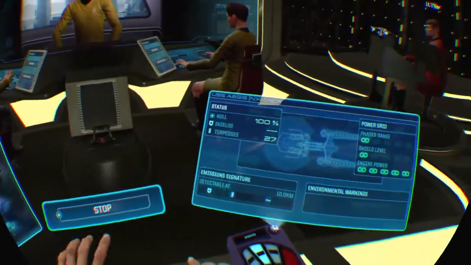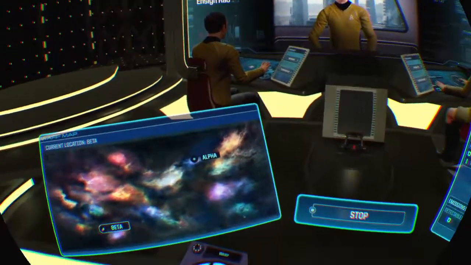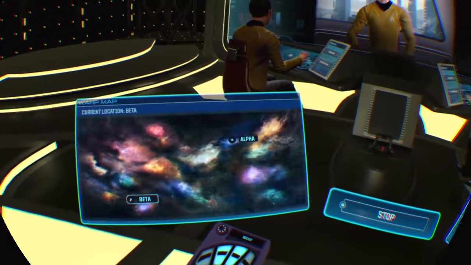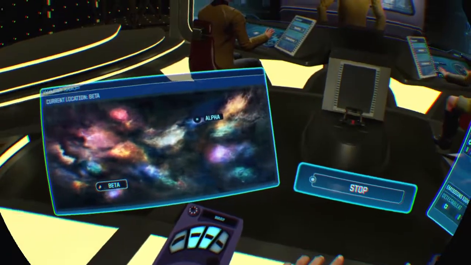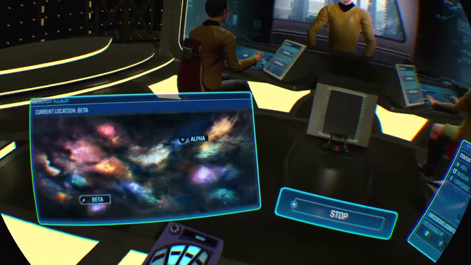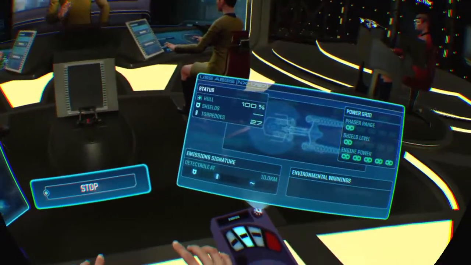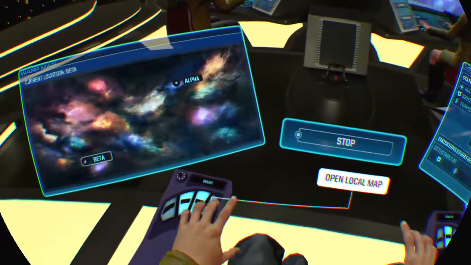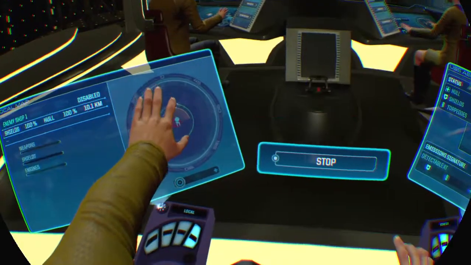As captain, you have the same maps at your fingertips as your helm and tactical officers. You may use these to aid communication, to identify a target for tactical, or to specify a destination for helm. Targets and nearby destinations are selected from the local map, which shows objects of interest around you. Open the local map view. Now touch any object on the map to select it as your target.